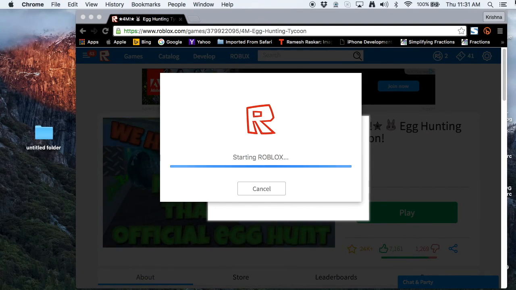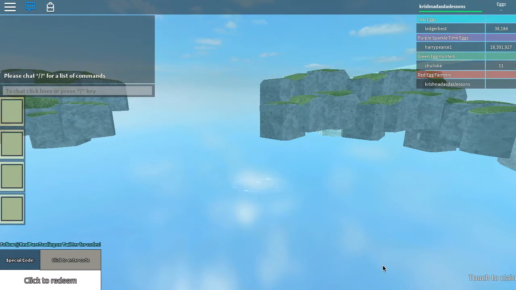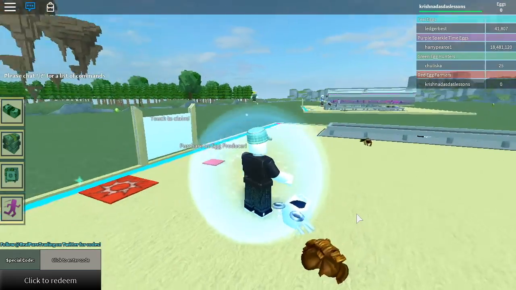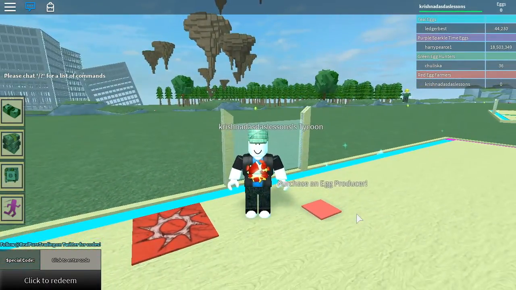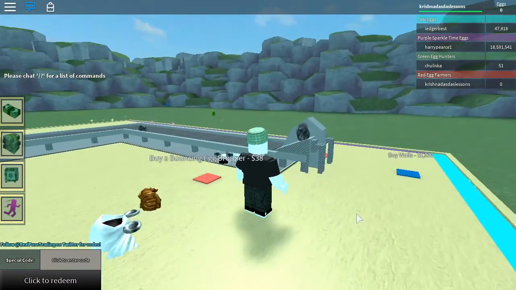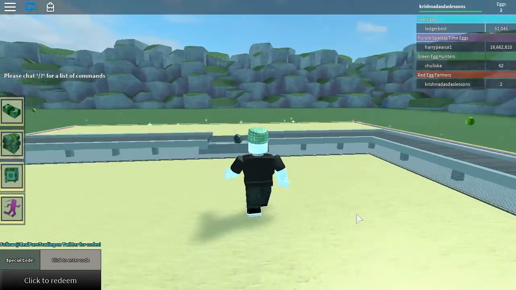So this is one of the best tycoons ever. Actually, most of the tycoons are good. Let me just reduce the volume here. So we get this tycoon. You first have to claim the tycoon, then you have to purchase an egg producer. That is free. Then we have to start it, and this drops eggs into this money area here.